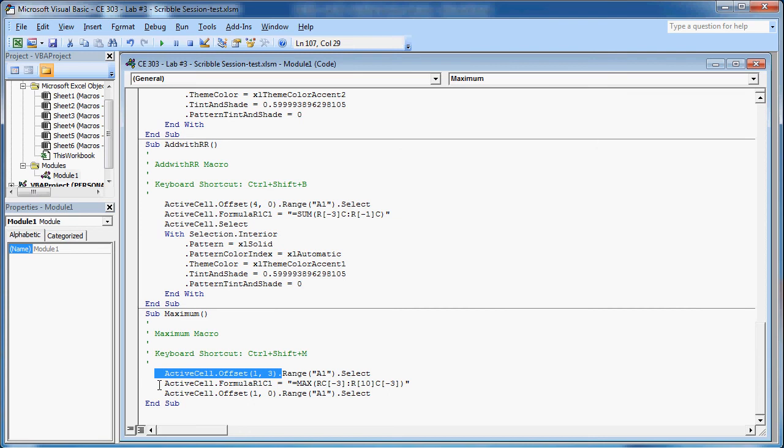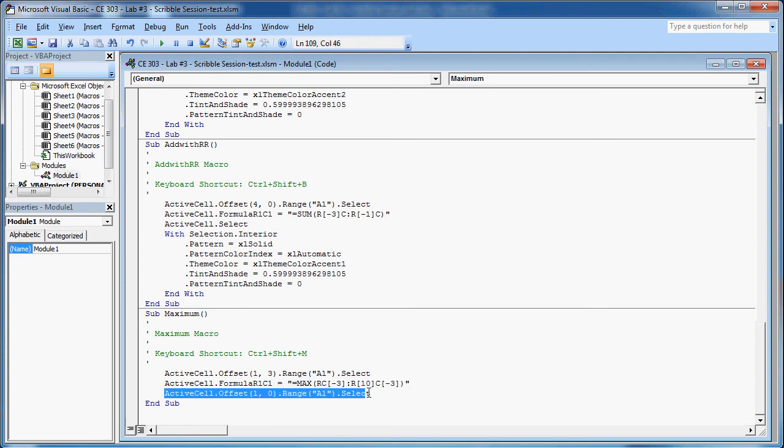That's what that represents. Then in this formula here, you can see this is going to give me my maximum. Under the active cell, it's going to put the formula that it specifies.